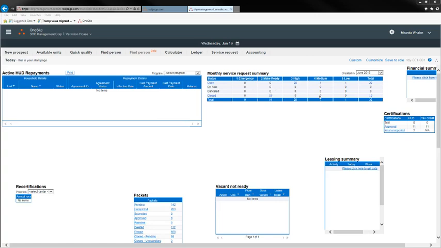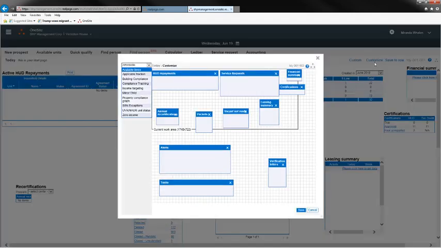In order to customize your Today page, simply go to the Customize link in the top right-hand corner there, and you will get a pop-up with options for how you would like to change your Today page. First thing I'd like to bring to your attention is the drop-down box in the upper left-hand corner. These are the categories of different snapshots or widgets that are available to you. So if you're not seeing something that you need, be sure you're going through all of the different categories, as these will all have different options for data that you can add to your Today page.